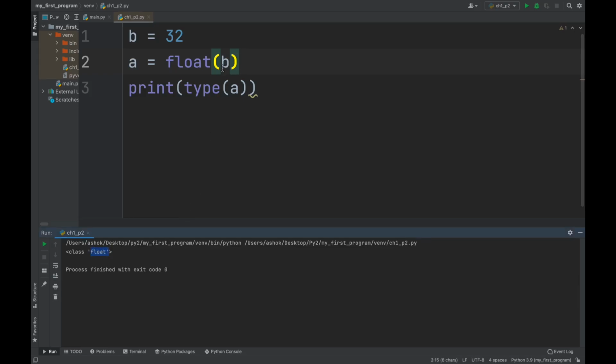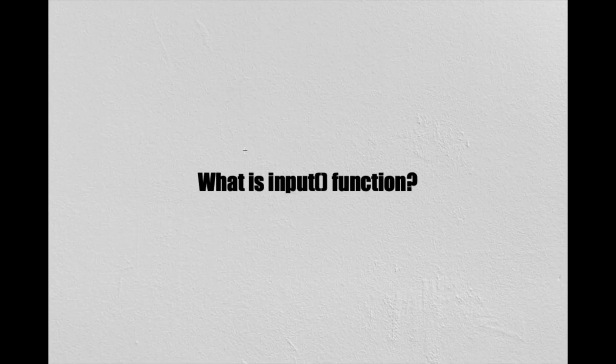It's gonna show float. So what I basically did here is I converted the integer value into float. So this is the conversion of data type from one data type to another data type. This is known as typecasting. Cool. You're gonna understand much in the practice set, so you don't need to worry.